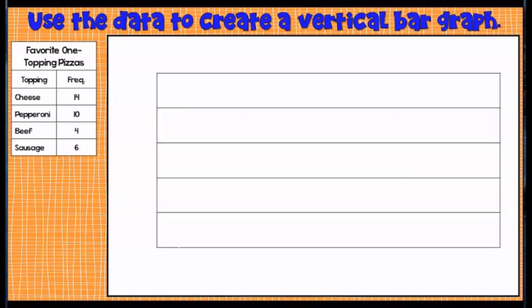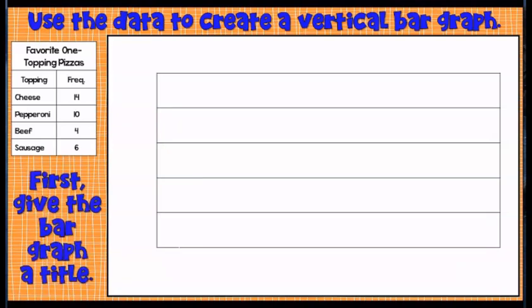So a vertical would be a bar graph that would go vertically, or up and down. So let's take a look. What are some of the first things we have to do here? First thing, we have to give the bar graph a title. What on earth am I going to be graphing? What I'm going to be graphing is going to be found right in my frequency table. And it's right there. We're going to go with a lot of the information from the frequency table to help build our bar graph. So ready?